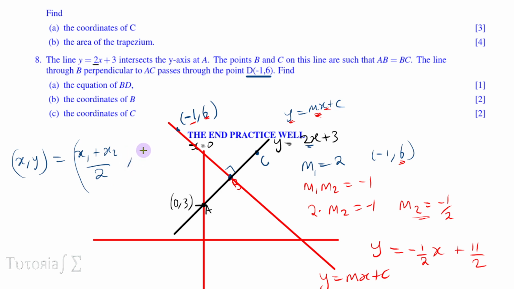Then comma, y1 plus y2 over 2, that will give you the other coordinate. So now in this case it's the reverse. Instead of finding the midpoint, you just need to find this length from here to here. After you find this length, remember Nish, you've already found the coordinates of B. So the length there, you just add to the coordinates of B, and it will give you the point C. So I'll be waiting to see what you can do for question B.